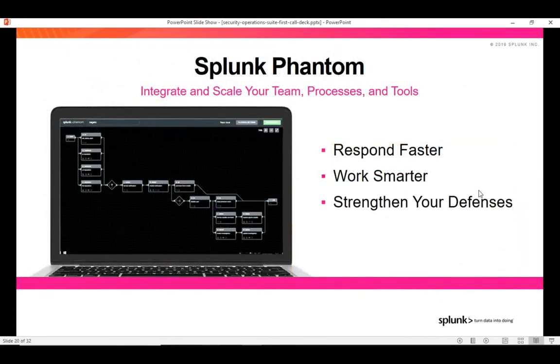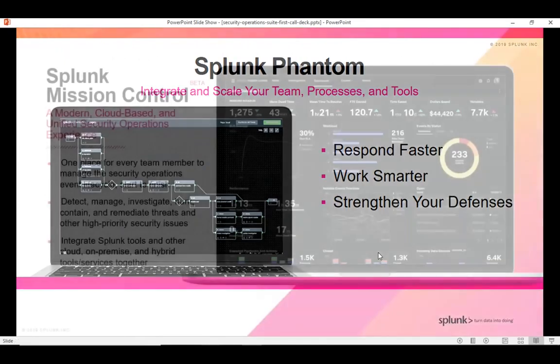Yeah. So a playbook or a rule book looks like this. It's like an algorithm or a workflow. When you develop an application, you first write a chart with a workflow of what should happen, what yes and no, an algorithm, I believe. Yes. So to coordinate different steps and different devices to respond faster, work smarter, and strengthen your defenses.